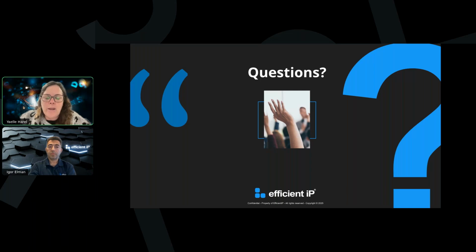So we have an EfficientIP proprietary feed that is built based on the AI-driven technologies that we've mentioned. What happens is that we have a threat intelligence platform in the cloud that collects global DNS data from all our customers. It's statistics about what happened in the DNS traffic. We apply the AI technologies on that, and the feed is created from that. So once we detect that a specific domain, for example, is malware, it will be tagged as malware, and it will enter our feed. Same for phishing, same for DGA. Each one is detected with a different technology, but the outcome is always a domain with a specific tag.